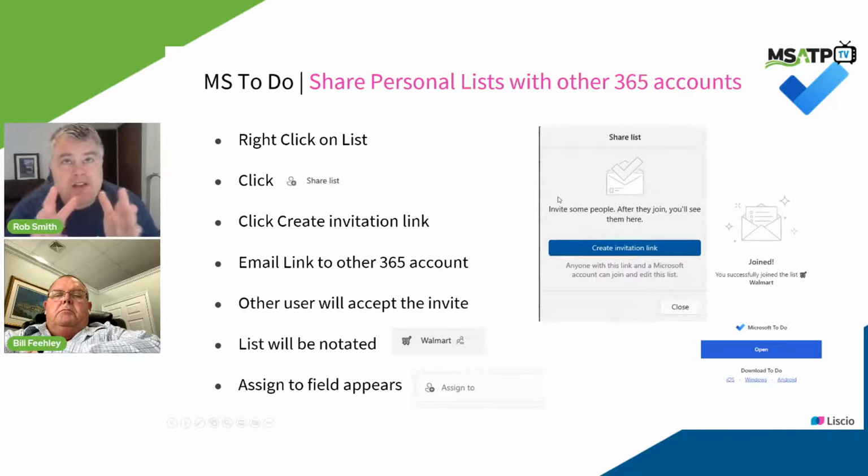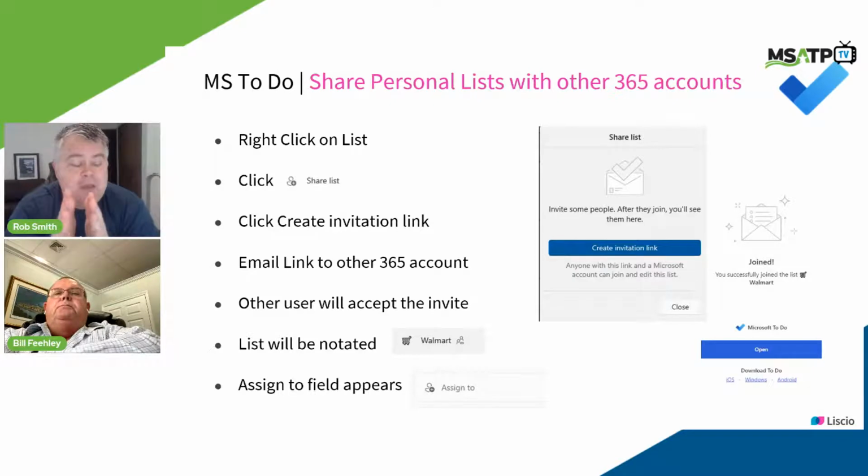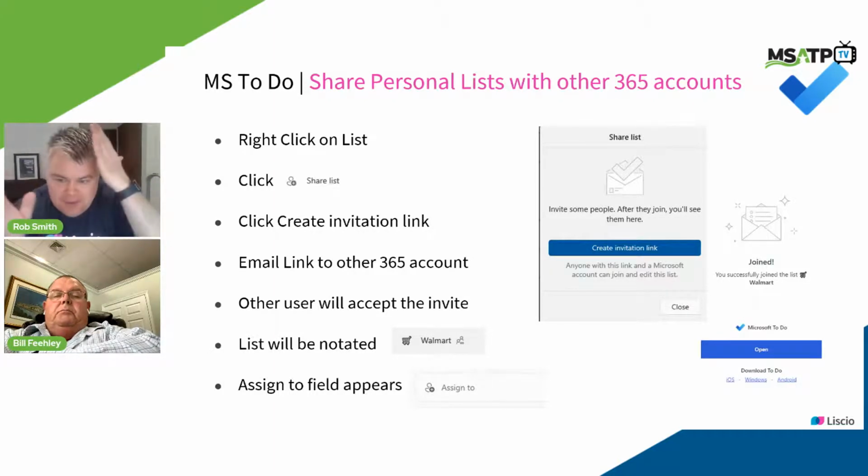The way you can share lists with other people is you can share work to work in the same tenant. So if you had a list in To Do that you wanted to share with another employee, you could share that list with that employee and then assign stuff to them. Kind of like Planner Lite. It's kind of like a spork, where it's not quite a fork, but it's not quite a spoon. Planner's the firmer one, but this is kind of the bridge between the two.